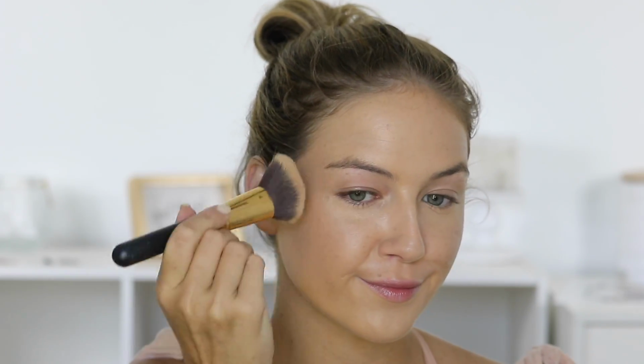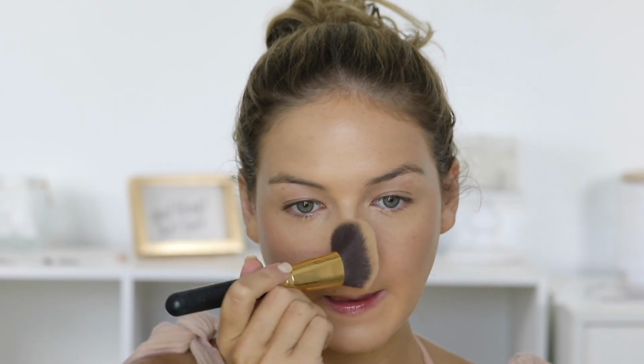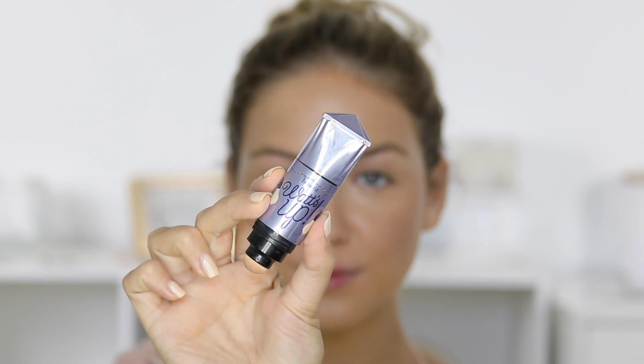And I'm applying that with a BH Cosmetics angled foundation brush. I got this in one of their sets a long time ago. It was called the Sculpting Set. I always get questions on this brush when I use it.